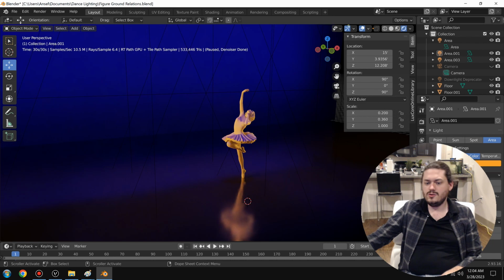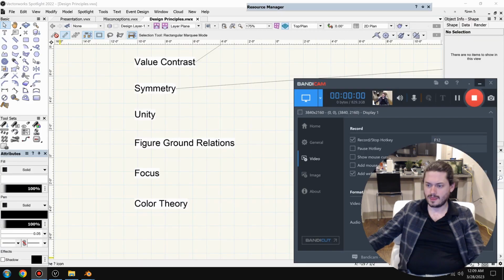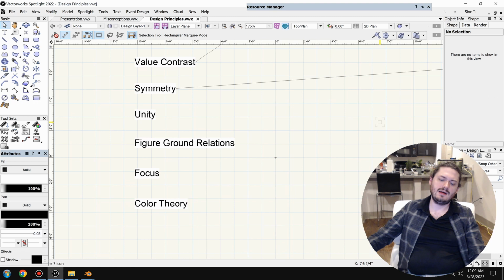And now, if you increase the saturation of the side light in order to balance out the saturated blue that you've added into the rest of the scene, you start to have something that the dance itself has a warmth that it wouldn't have if it was just on against black, and it definitely wouldn't have if the rest of the scene was also warm. The next design principle on the list is focus.